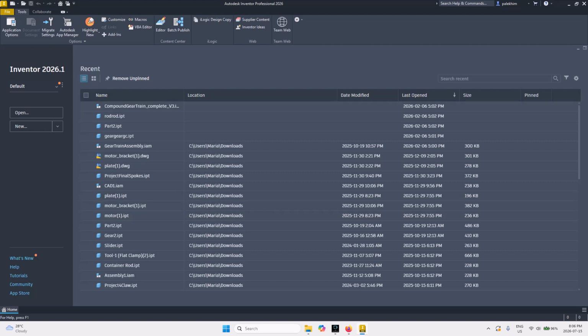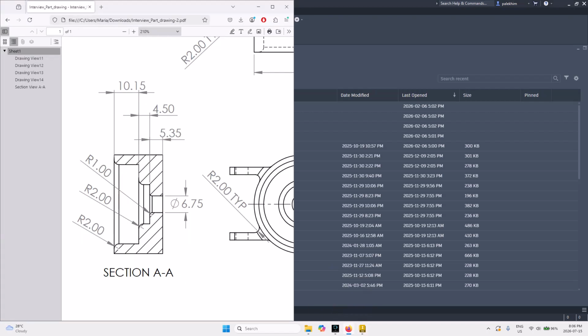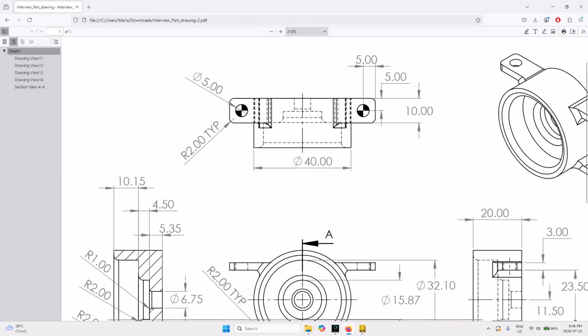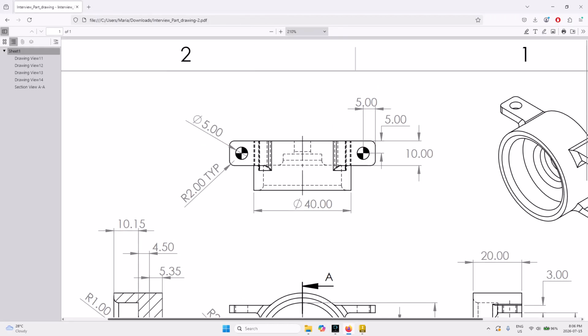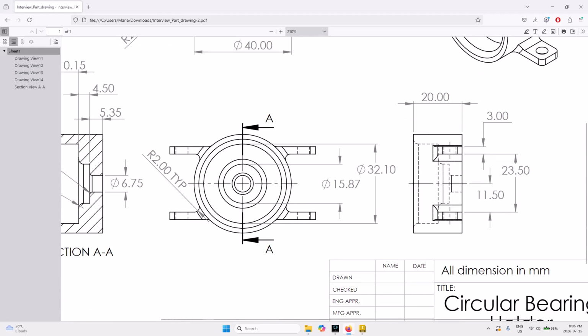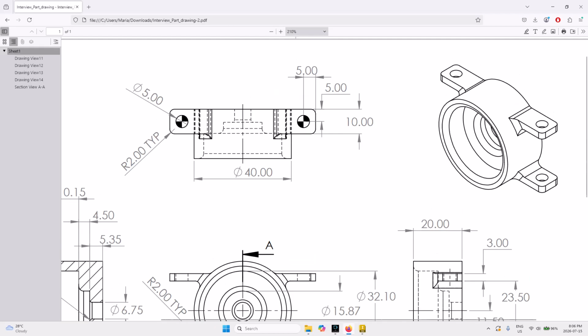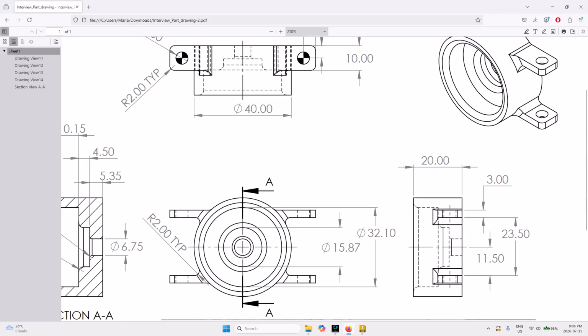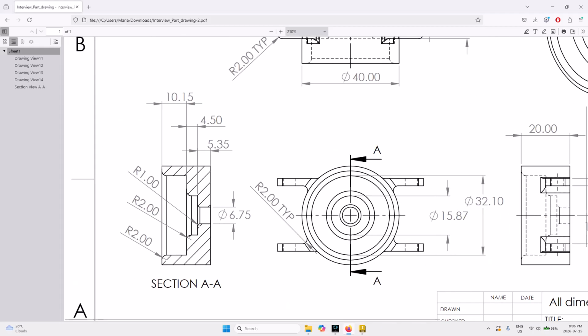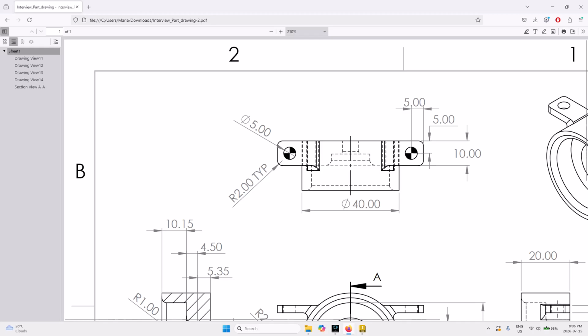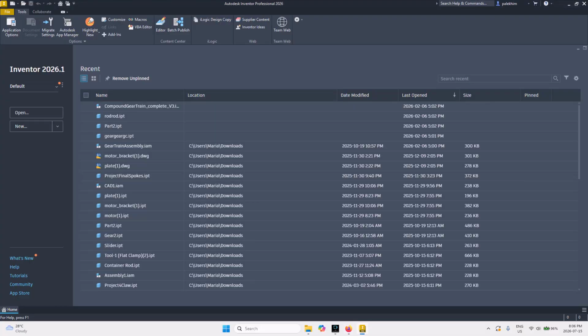So today I'm going to make a tutorial for Autodesk Inventor, drawing this part right here. It was a part that was assigned to me as an interview for one of the technical teams I want to join, and they said, hey, just quickly draw this part and then submit it back to us so we can assess your Inventor skills. And I wanted to make a video showing how I draw it, any tips or tricks I know in Inventor that could possibly help someone.